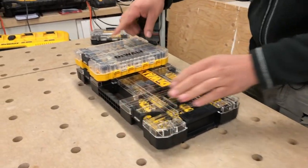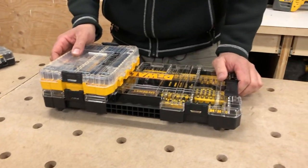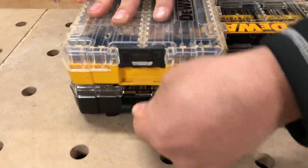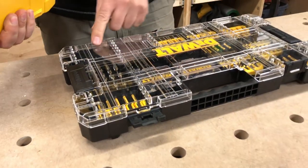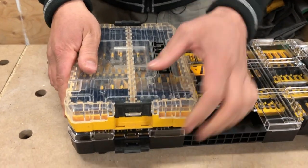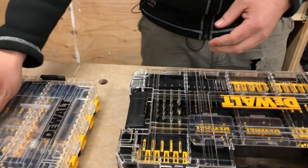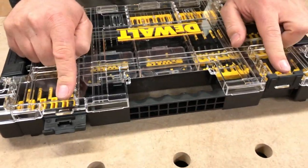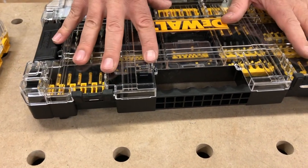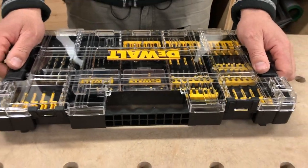This case here is my main go-to case for the last six or eight months. It's been pretty good. It's clipped in as well — it's got a clip in the back. You just slide it in, drop it down, close this latch. You just have to remember these latches are what keep this lid closed, so if you're opening and closing them because you've got stuff on top, you gotta be careful that you don't pick it up and everything falls out.